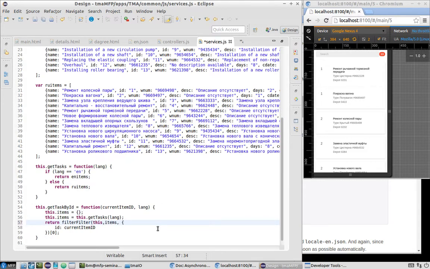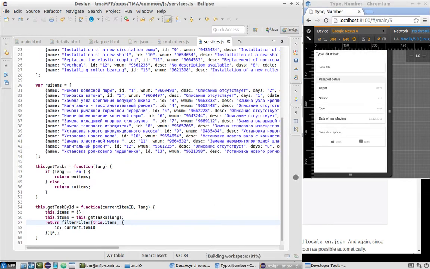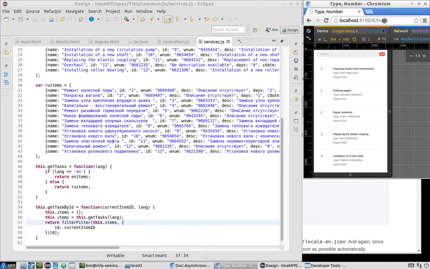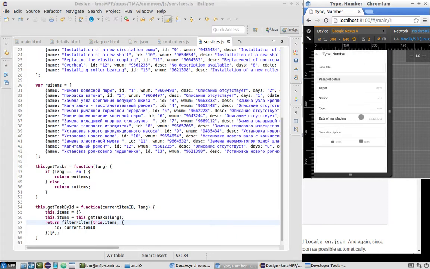So it should be this items. And now it is working. Excellent. So now actually we are seeing everything that is related to a specific item. Let's check it once again. Let's go to main, and then, for example, to this repair wheel set.